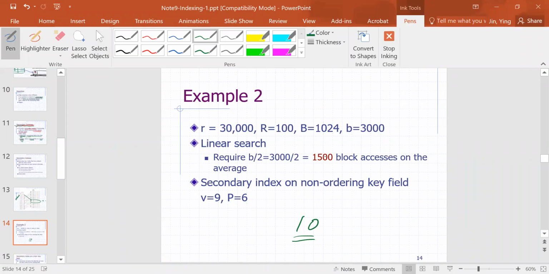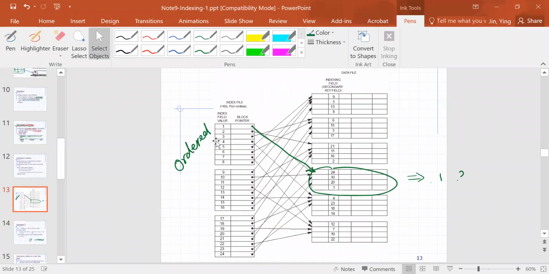So it's a much smaller number. The main reason is that the index file is small, and also it is ordered. This has the same number of records as the data file, but each index record is smaller, and this is a binary search compared to a linear search. That's why you get the performance.